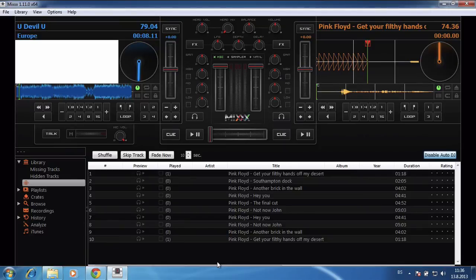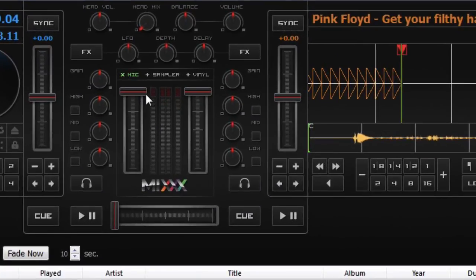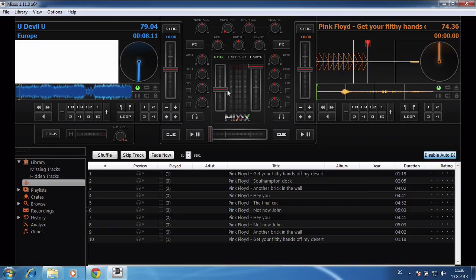If you want to change any of the volume settings or anything else, you might want to do this when you are talking on the microphone because the music can be too loud. You can do that here. So you can, for example, set the volume to half, and then the microphone will be more clear, and you will have a voiceover function where the music is in the background, or you can mute the music altogether if you just want the mic.